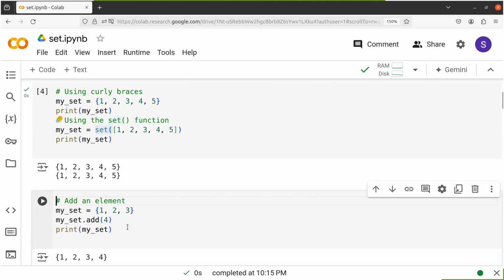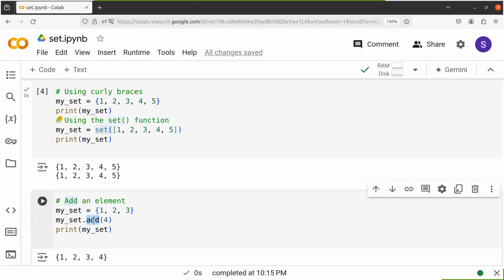Whenever we want to add an element to a set, we can use the add method to append the value to the set. We don't have an append method; in the list we use append, and in the tuple we saw that we place the element in brackets.